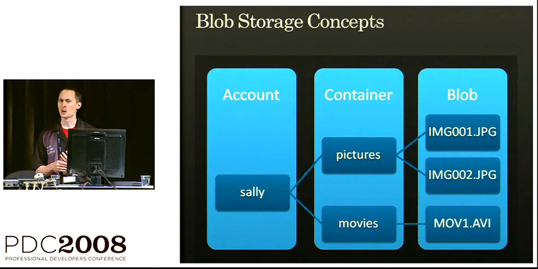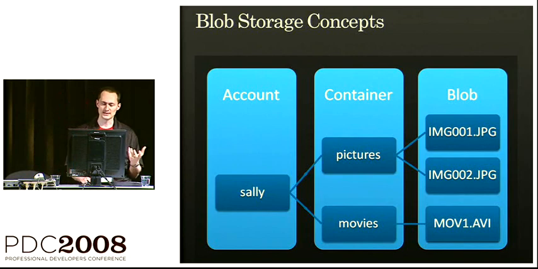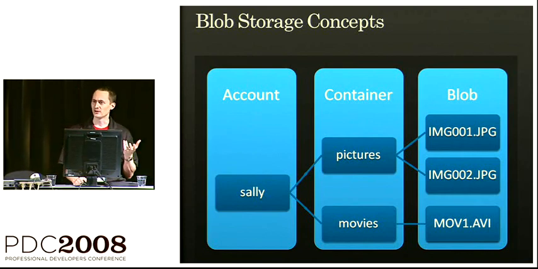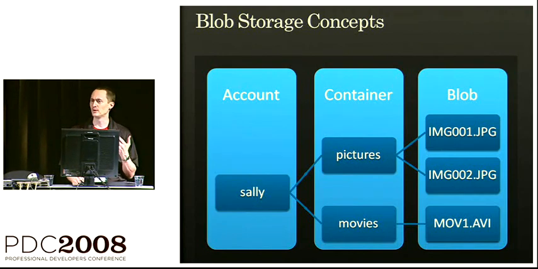So the first concepts for blobs are you have your storage account, and with your storage account, you can create a container, and all your blobs actually live inside of what's called a blob container. So in this example, we have an account named Sally, and assume you're Sally and you want to create and store some pictures in the cloud. So you might create a container called pictures, and then you might do a put to put these two images into that container. Similarly, you might want to store a movie in the cloud. So you might create a movies container, then store this movie inside that container. Now let's go into these concepts in a little bit more detail.